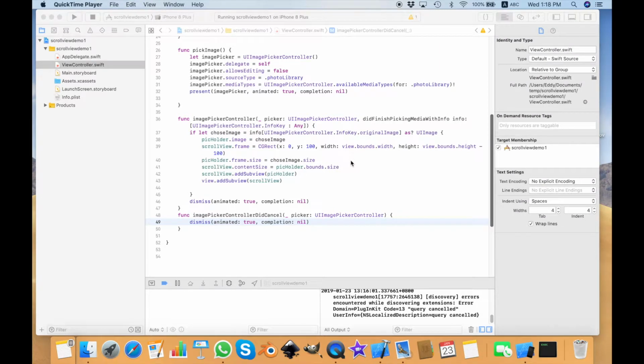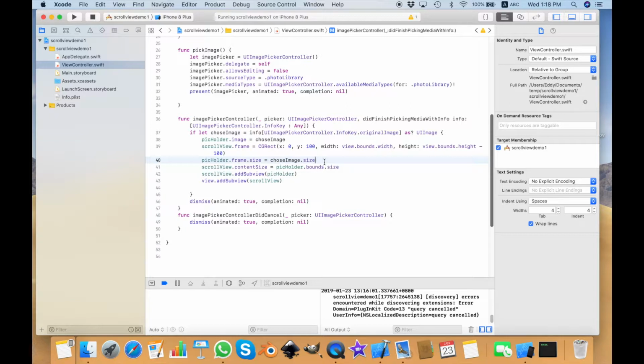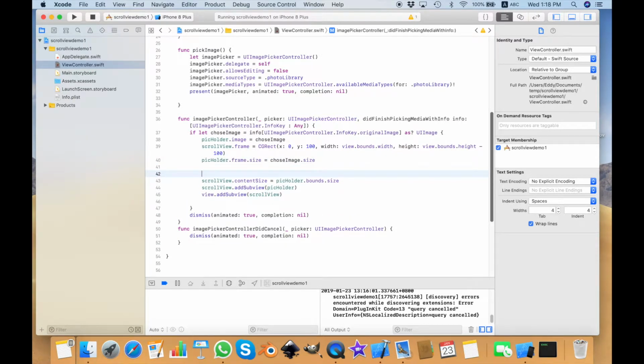Okay, if you want to see the whole picture, it's not just dumping the original size picture in the scroll view. So what you need to do is quite simple. In here, instead of using this choose image size, I just need to disable it first. You just need to have a scale ratio for you to put the right size of the picture into the scroll view.